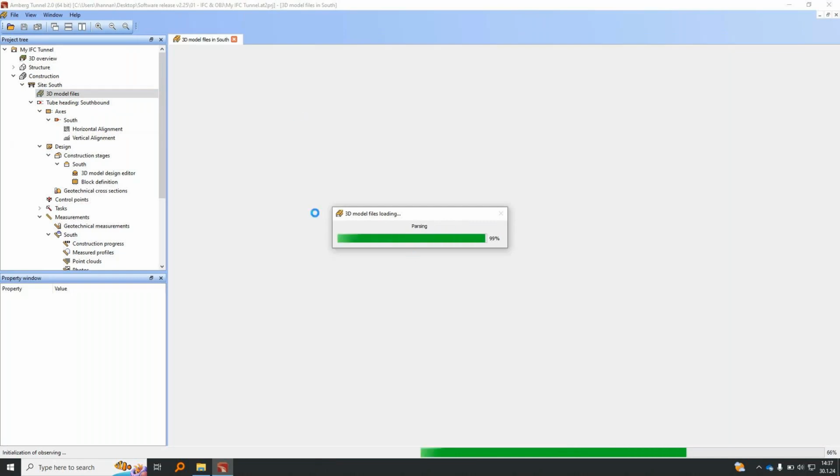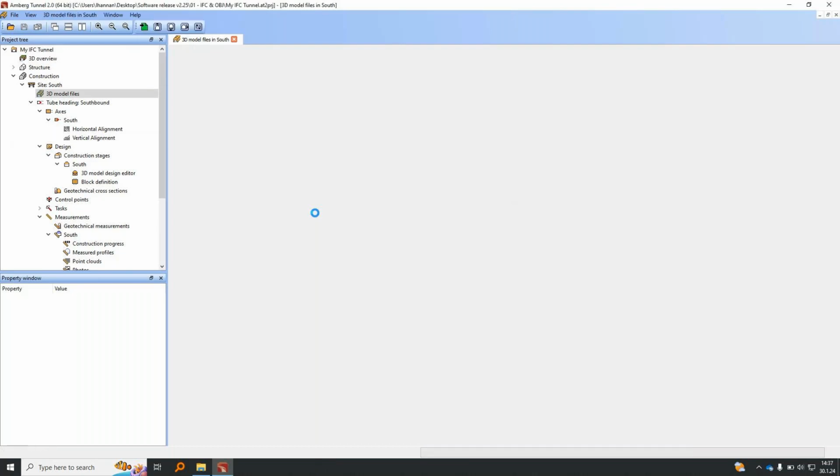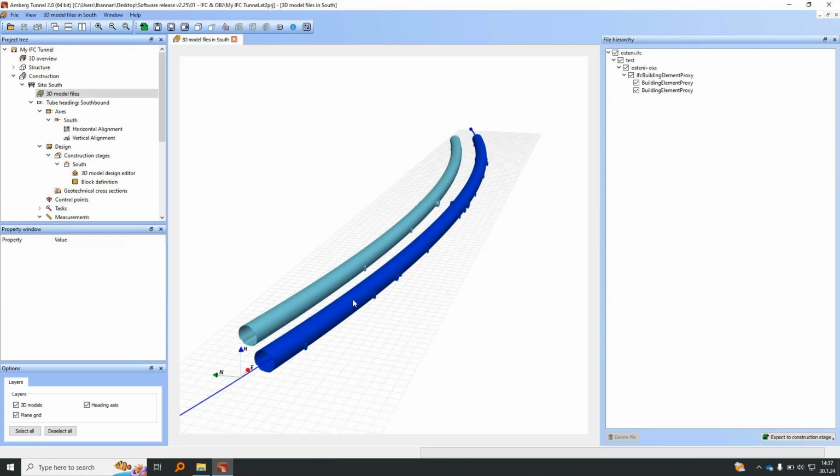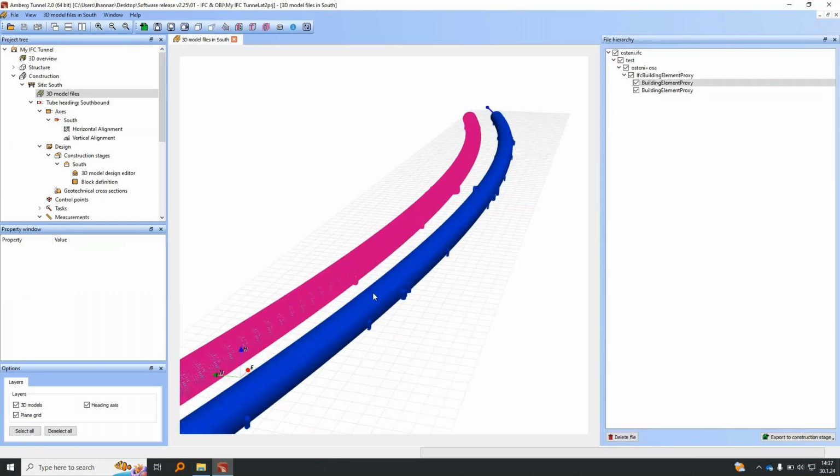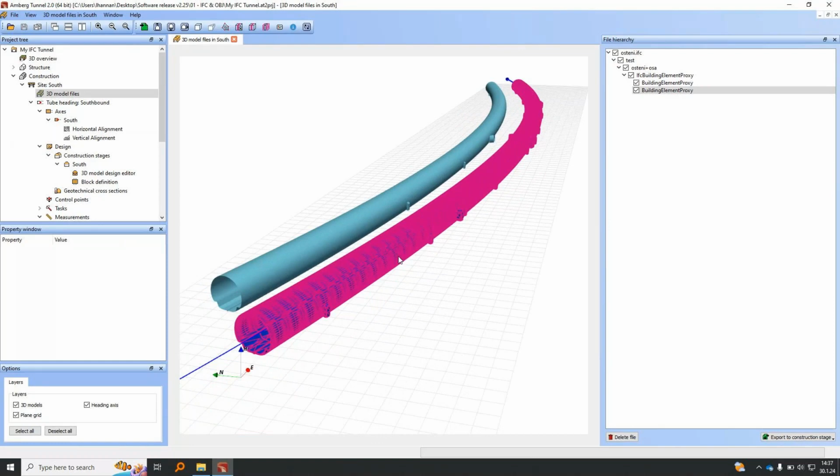And in this editor, you can think of it like an IFC viewer, where you can take in one or multiple IFC files. You can look at them in context, and then you can decide which surface geometry you want to use as the theoretical design. So you assign it to a construction stage, and then you can use your profile analysis, your point cloud analysis, and so on. So it's a very simple way to work with design data.